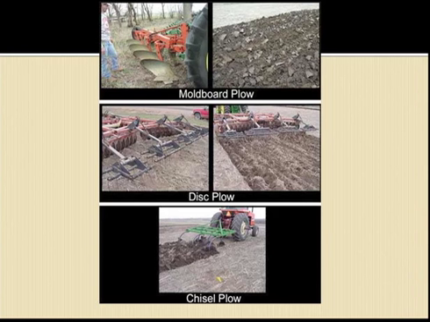Moldboard plows we don't see too much of anymore, but we don't generally like to see them used too much, because they're so hard on the soil. They do complete inversion and they really burn up organic matter probably more than any other tillage implement, but there's no law against them, so there's still a few of them out there being used, I'm sure. Disc plows, chisel plows, those are something that's a little more forgiving, you might say, and it still gets the organic matter incorporated into that top few inches.